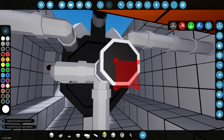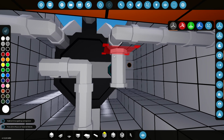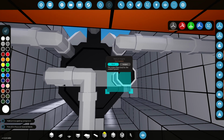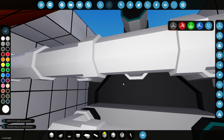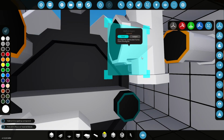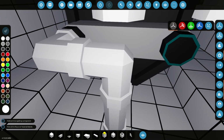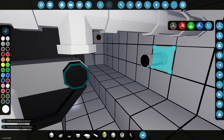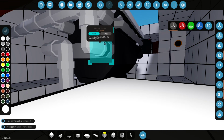However, what we can do is send out the coolant into the exhaust system, and I've never tried that before in Stormworks, but it does work. So let's join up the two exhausts here with a T-piece. Now this one here is actually going to be a pipe T-piece corner, okay? Oh, no, I had it right before, there we go, like that. And then we'll put a straight piece just in between. Okay, and then all you have to do is put an angle over here. I know it's a bit cramped here and it's tricky to see.